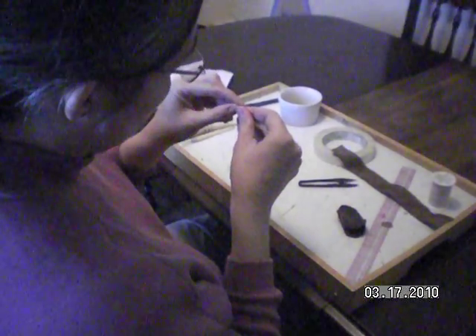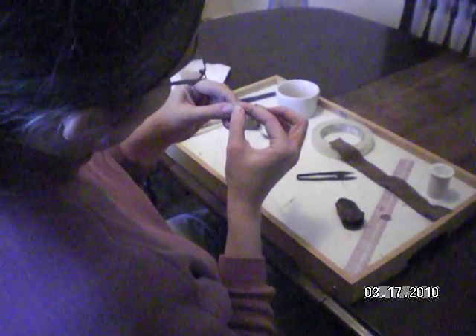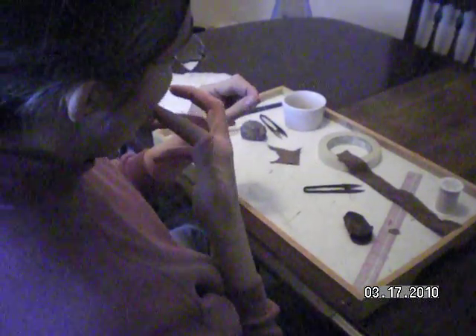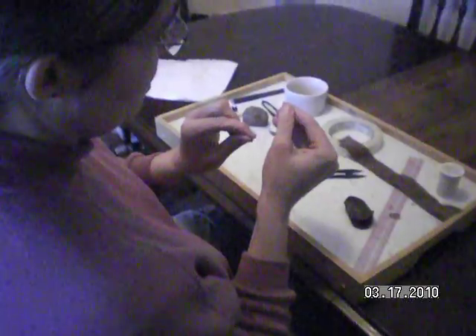That one didn't work — let me try again. Wrap it around a couple times, split the thread with the needle, just guide the point through between the end of the thread. That will lock the needle onto the thread, so all the tension you put on it won't pull the needle off. Now, to tie a knot at the end, I lick my index finger, grab the end of the thread, wrap it around, then slide the tail through that loop you made so it's wound around itself. When I pull it down, it puts a nice knot really close to the end. Now I have my needle threaded and all of my tools, and we're ready to do some cool work.